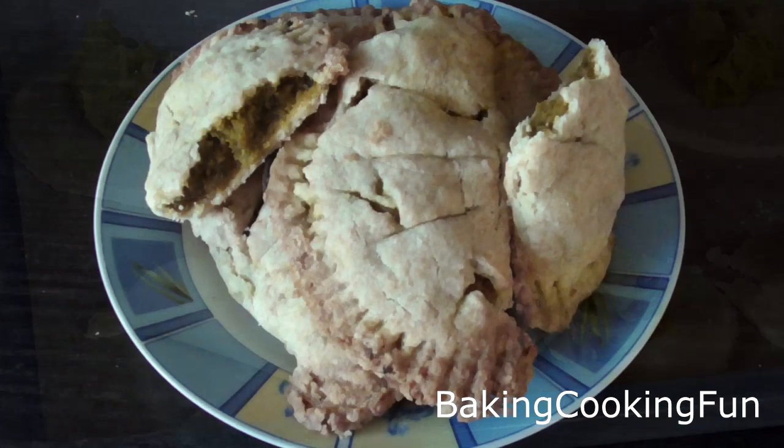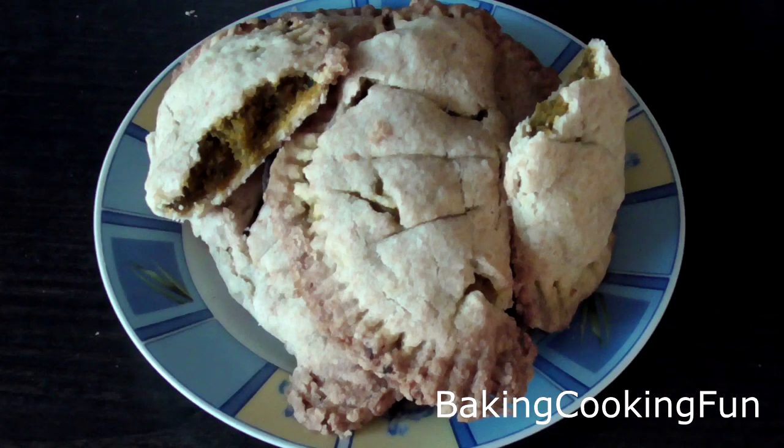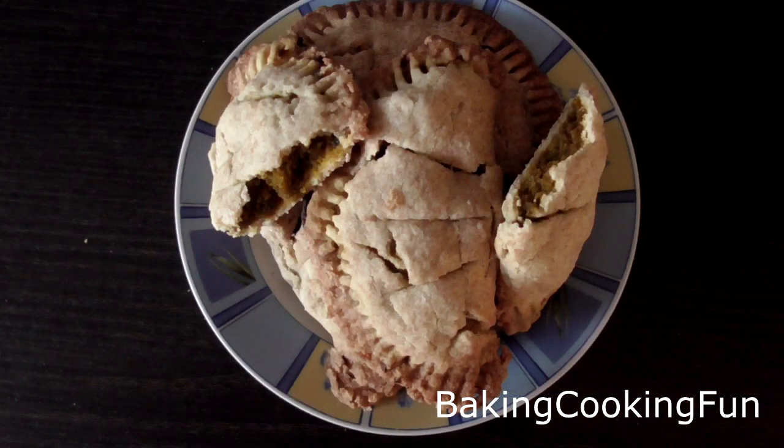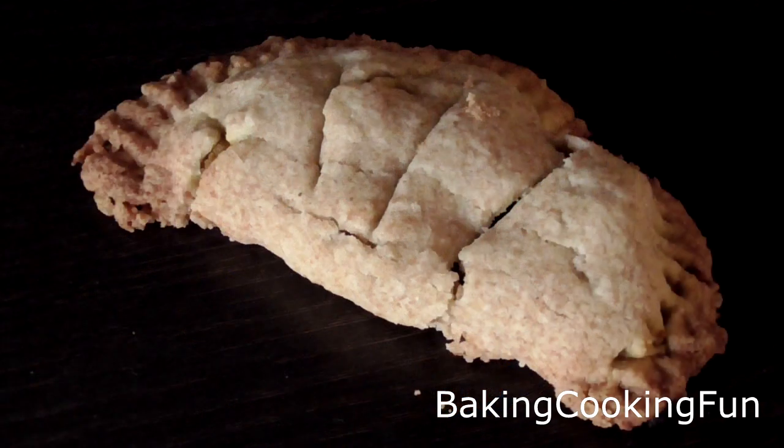And then you want to bake with 180 degrees Celsius for about 20 to 25 minutes. And your little pumpkin pastry is done. So I hope you give this a try and I hope you enjoy it.